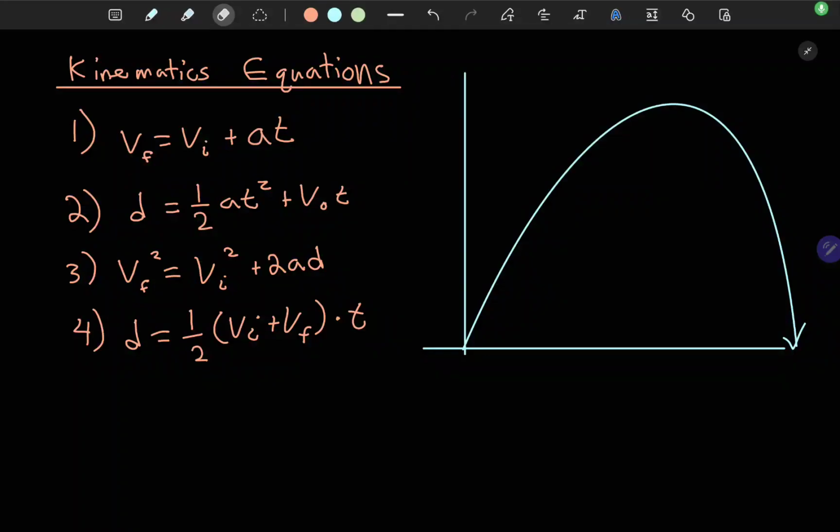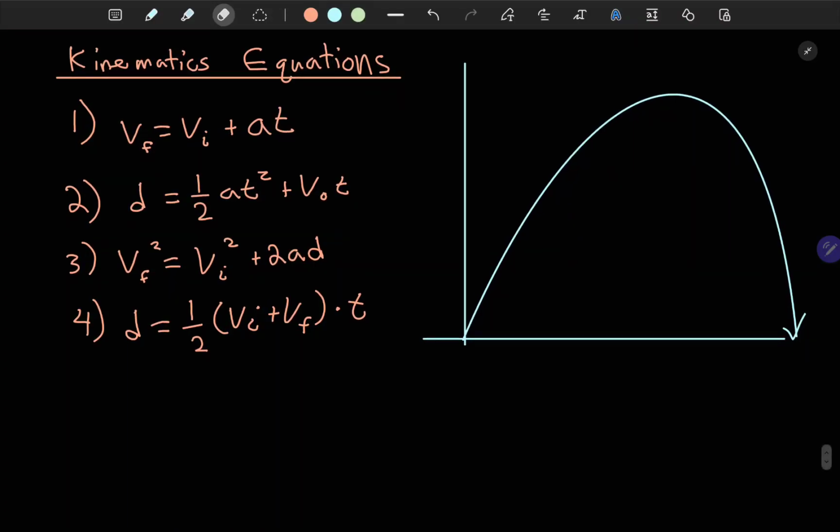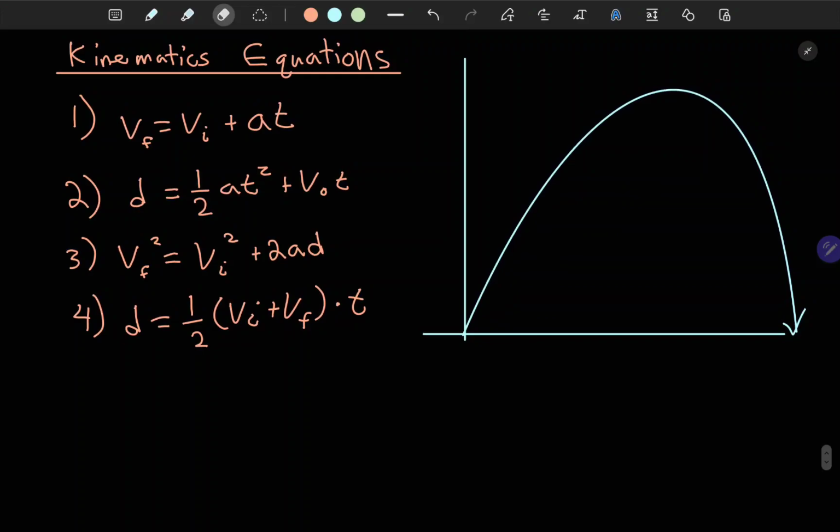So in this video, we'll be talking about the kinematics equations, and these are basically the equations you'll need to know to solve problems involving velocity, acceleration, time, distance, all that type of stuff. Now, here are the four that you'll need to know. For the AP, they say there's 5, but really the 5th one is a variation on this second one here. So you don't need to worry too much about that.